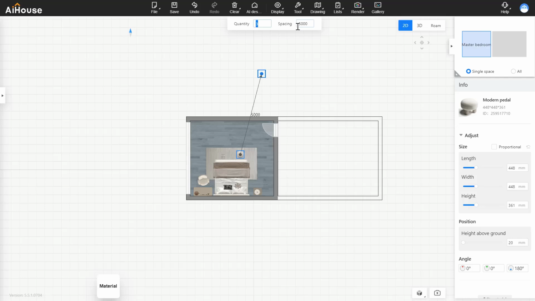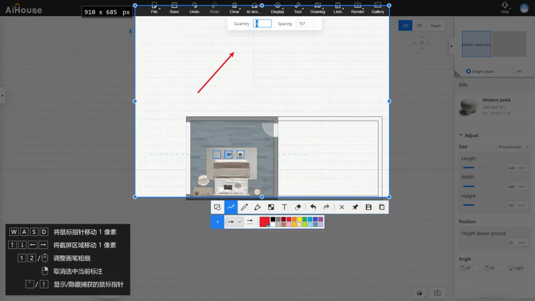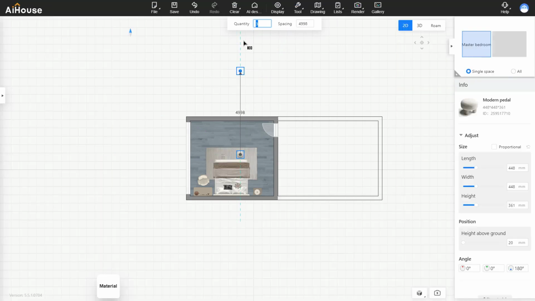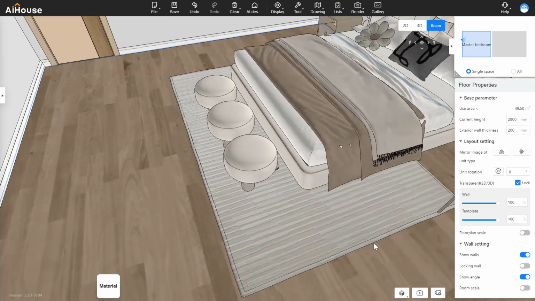Here there is a linear array function. You can just left click it, then you can see two more tools show up, and at the top you can input the quantity 3, which means there will be 3 tools. And there is also the distance space between them. You can input these parameters to set them. Just hit the Tab key to change the input box. Or you can also directly place them. Then going back to the rendering mode, you can see they are placed in here.